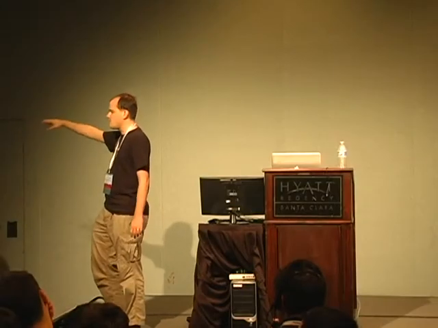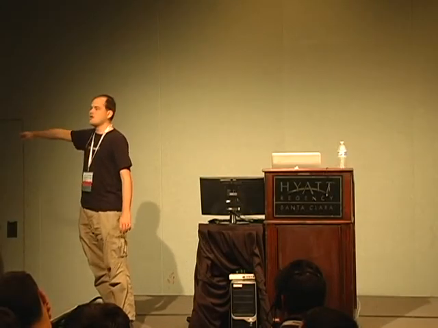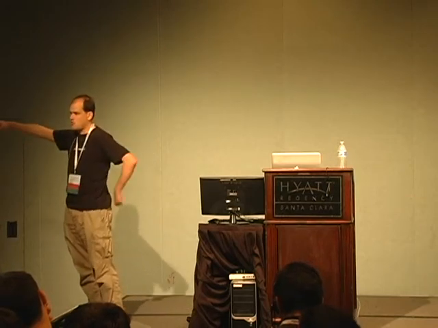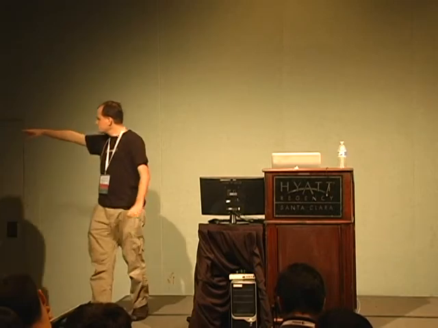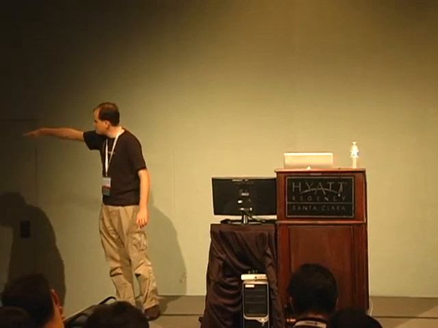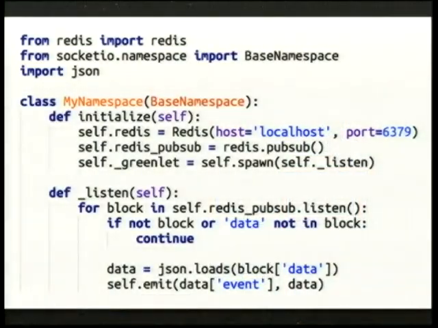And then I have decided that all of my data will be sent in a way where there will always be an event key, so I can assume that that's there. That's just a rule that I've made up and would have to follow internally in my implementation, and whatever data, which would send down as a dictionary.